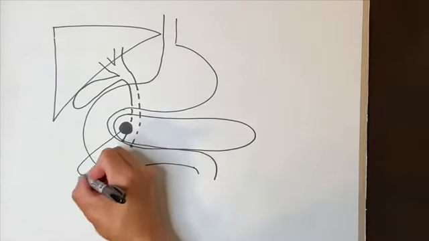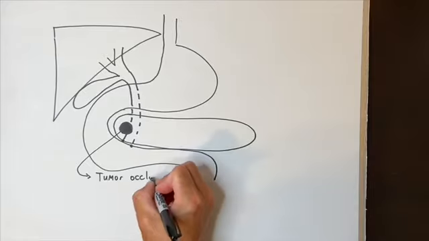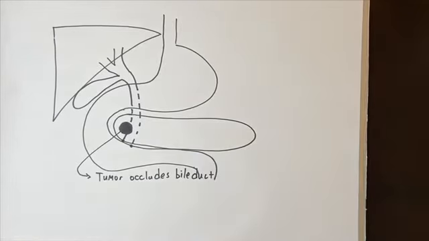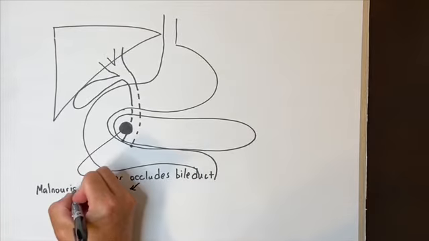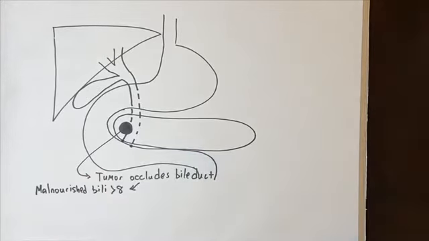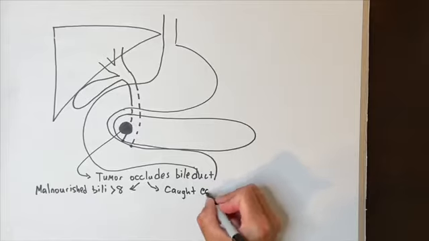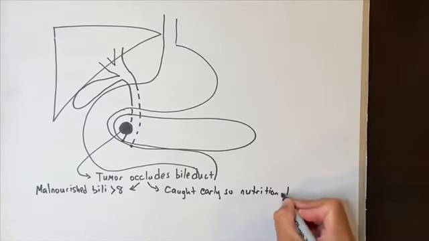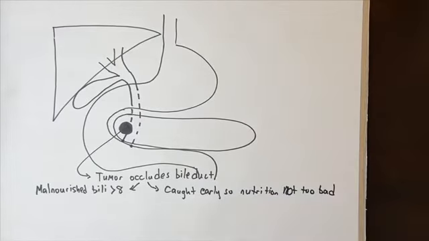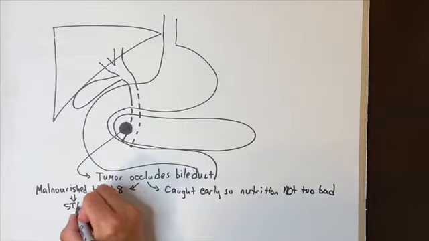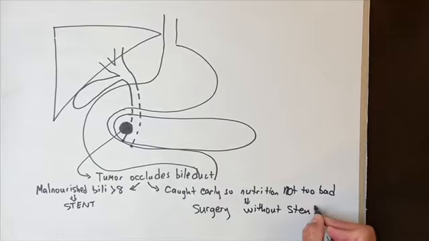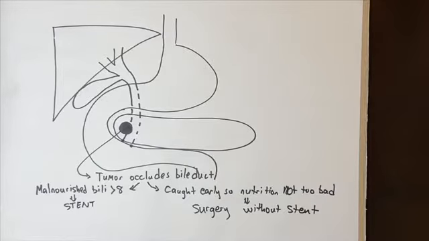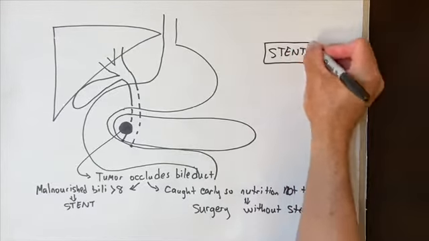ERCP with a stent is done only with the guidance of the pancreatic surgeon. A general protocol is that if the bilirubin is very high, say over 8, and the patient is malnourished, then preoperative plastic stent placement makes sense so bile can get into the intestine and help build nutrition prior to surgery. The downside is that once stenting is done, the infectious risks of surgery go up significantly. So if somebody is caught early with minimal elevation of bilirubin and good nutrition, stenting may not be needed.